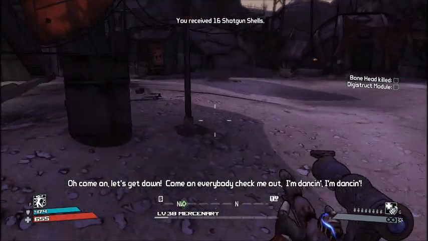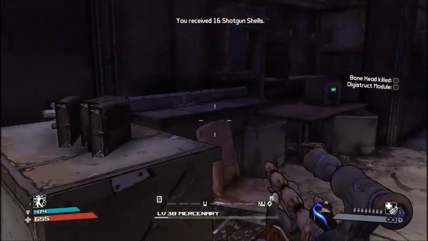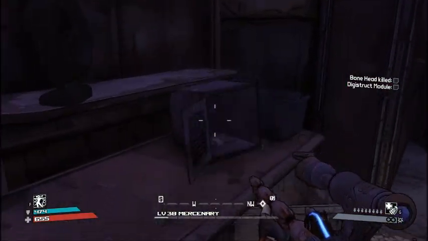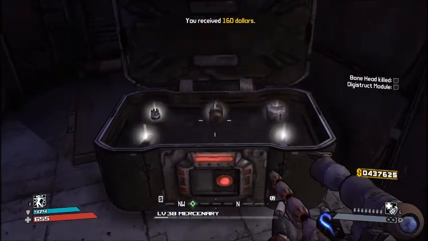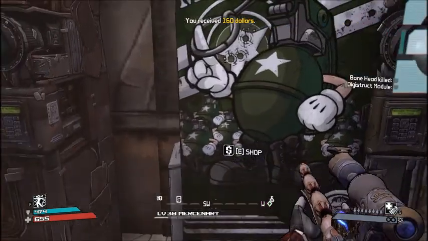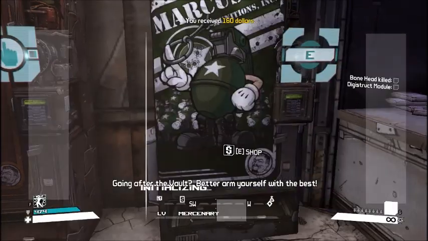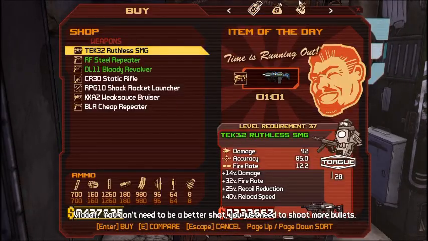Open this, take some ammo. There's an achievement for opening a ridiculous amount of lootable containers. So I'm just going to start working towards that just a little bit here. I'm probably never going to get it, but I'm at this vendor. I already filled up on ammo.